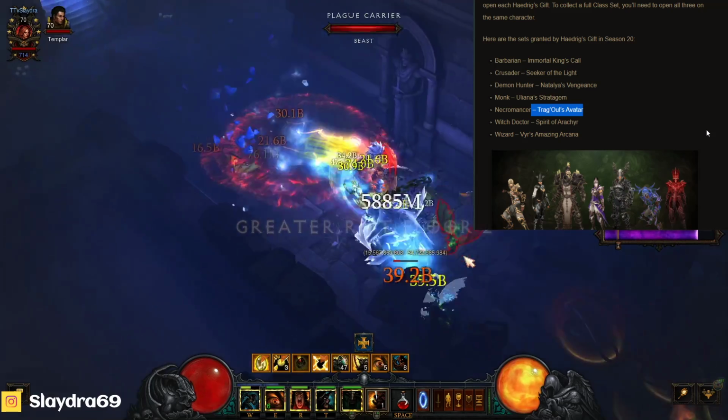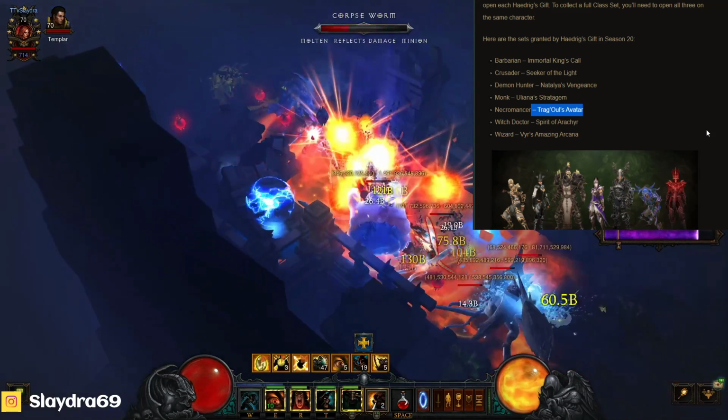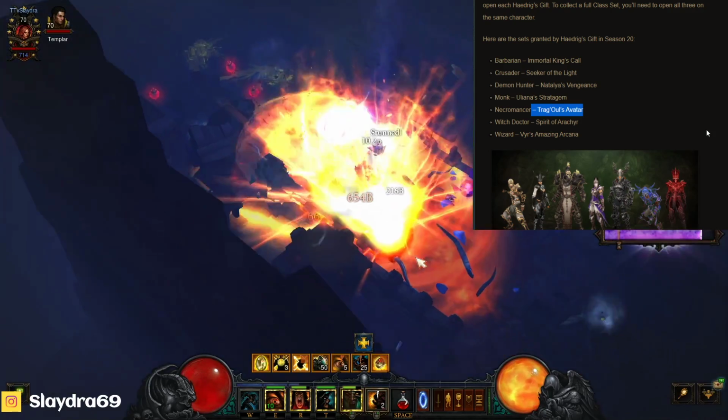And because the things are intelligence, if you roll an LOD build, you can actually use some of those items for your Witch Doctor or Wizard. So it's excellent for that.